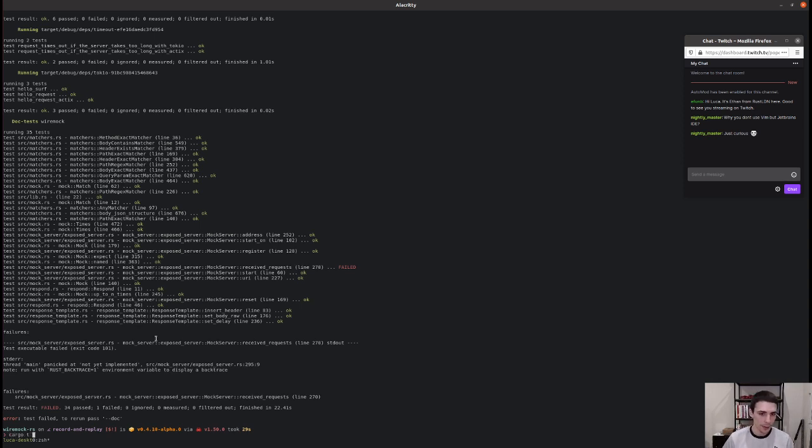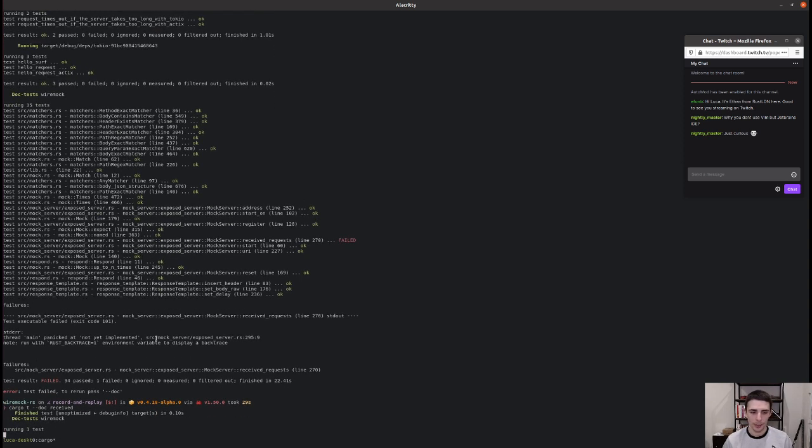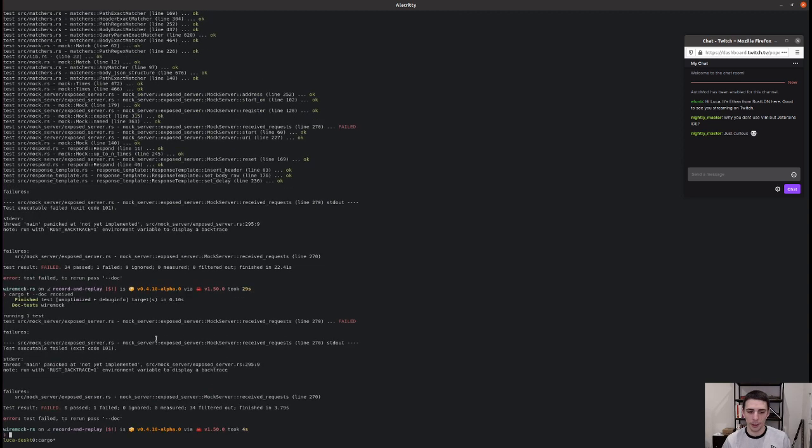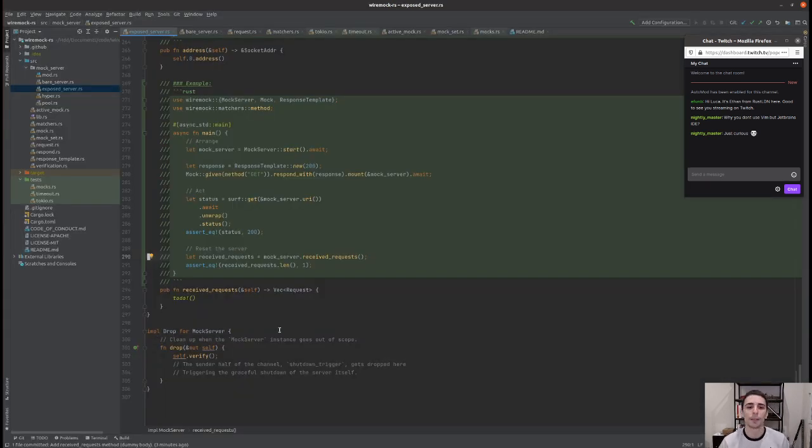Now, just for the sake of future speed, I think we can do --doc, and we can also pass the name of the thing. Yeah, so that should run exclusively the one we want. Takes a bit longer because each doc test, if I remember correctly, needs to be compiled and then linked, actually, probably is the right term. So a bit slower to execute than the other ones. But we got it. And the idea is that at a certain point this thing should pass.